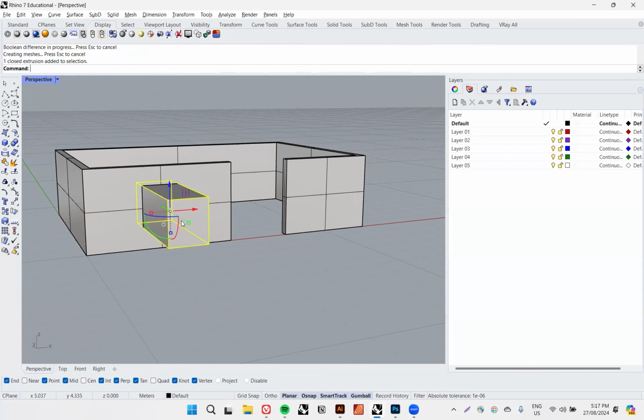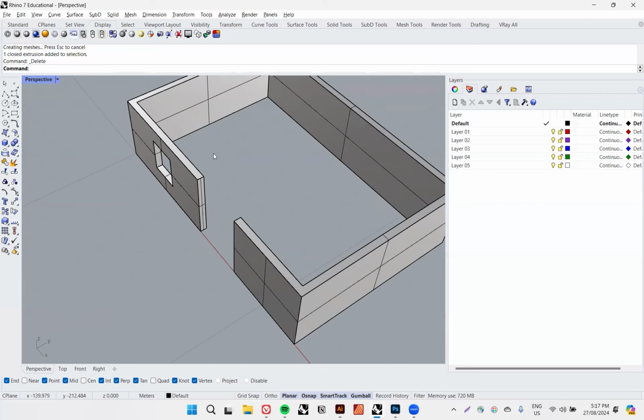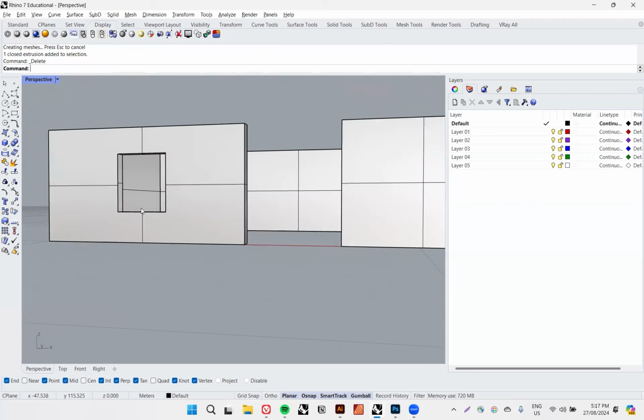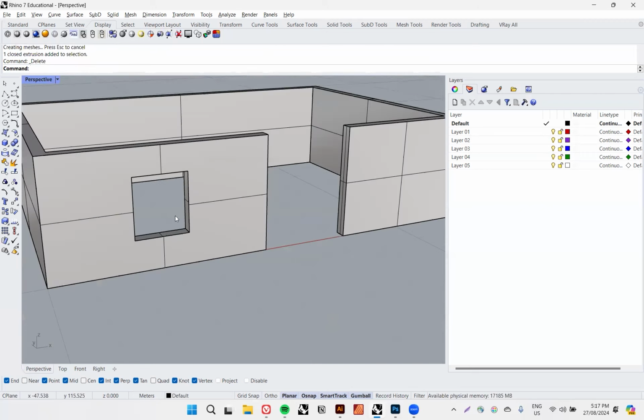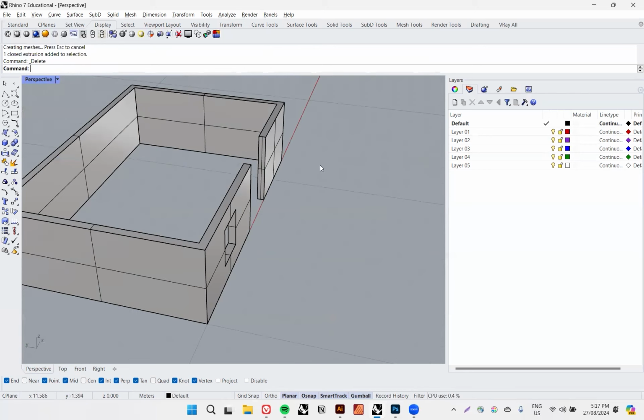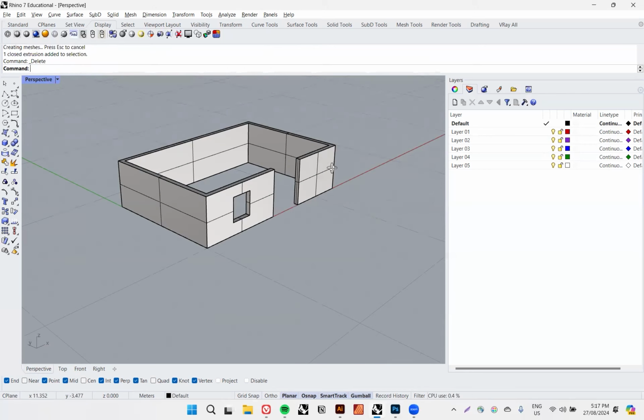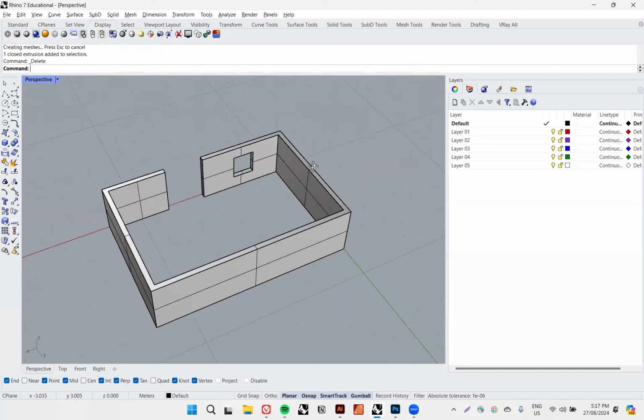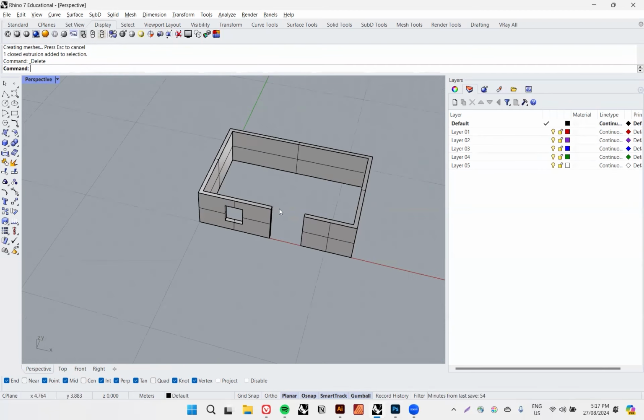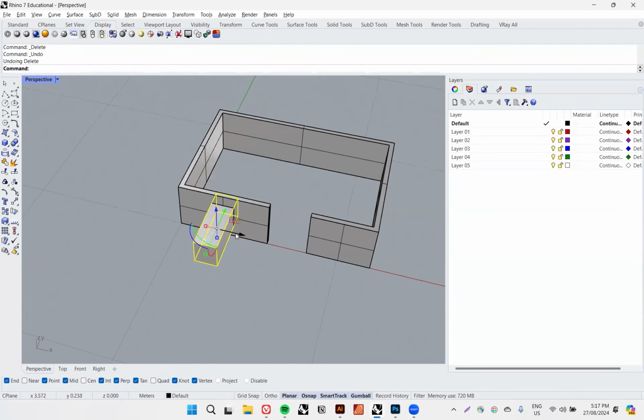So I've set my settings in order to do this. Usually Boolean difference will subtract the smaller or the second object that you've selected to make the hole. But I've been able to set it so that it still keeps the object solid in case I want to go back to it. So now we've got a window, right? Maybe we can do it more. We can drag it over here.